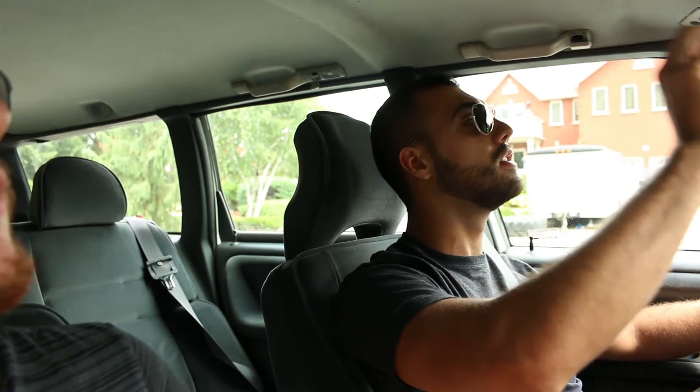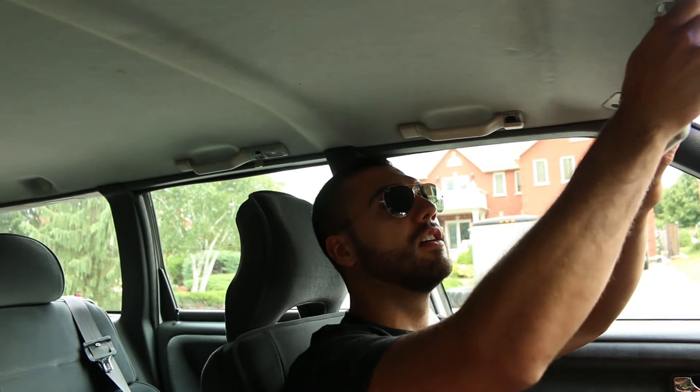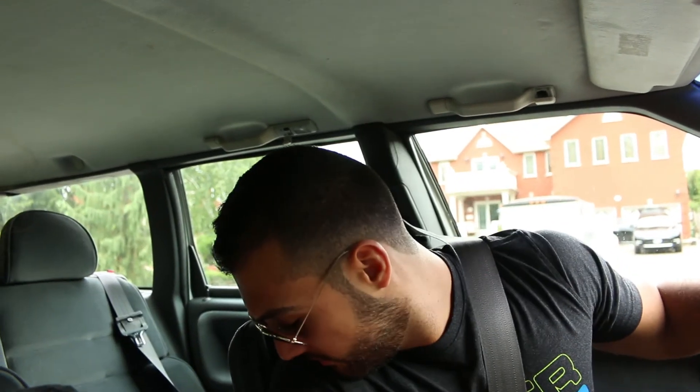That's pretty much it — it has these nice lights that work. You can seat five people in here comfortably; I think there was an option for a third row of seating. You could also put another ten bodies in the back if you really wanted to. I'm surprised how good the sound system is — I think one speaker's blown, but the amount of bass it produces is unreal.